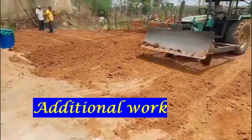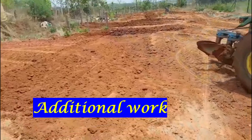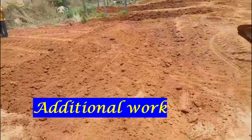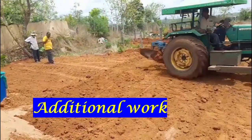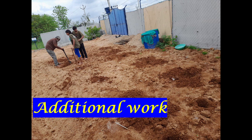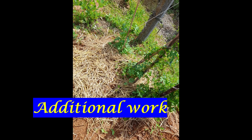We plowed and leveled the farmland. Then we made a plan for 5-layer plantation. Plantation done over a week by collecting plants from nursery. Preparation for compost material. All set, now waiting for rain god to shower blessings for a green farm to grow.